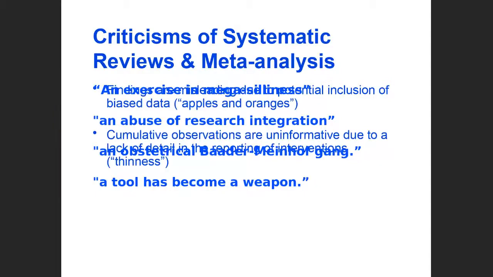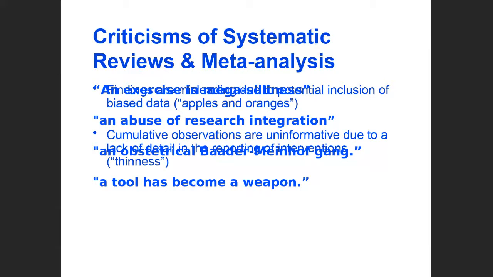Now, it's true that systematic reviews have been criticized, and you can criticize this slide even more because it seems to have been produced very strangely, so apologies for the lack of clarity. The master slide should be clearer when you download it. But we can see some of the criticisms here. They've been criticized because people can put together apples and oranges. So in other words, studies that aren't meant to be put together. So for example, people might put together psychological studies with drug studies, and these work in quite different ways. So is it a valid comparison to look at these two different types of studies with different mechanisms?